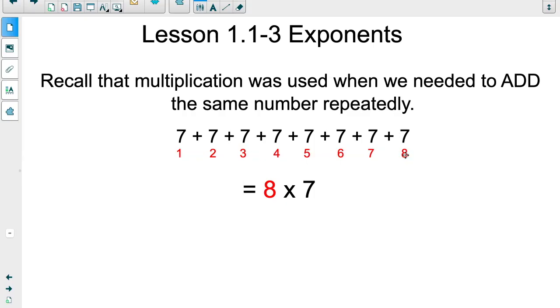And so, what we said about multiplication was multiplication allows us to write this string of sevens to represent what that means, but to write it in a shorter, more concise notation, which of course we have down here, 8 times 7. The 8 obviously saying here's how many copies we have, and 7 being what we have the copies of, the number that's being added repeatedly. So, of course, this is a lot more concise, a lot more comfortable and easier to write.